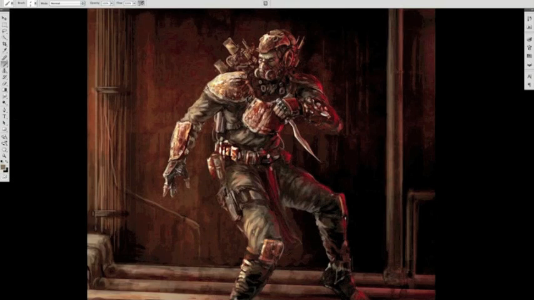But yeah, adding more definition to his clothes and getting into more materials. Keep in mind the lighting.